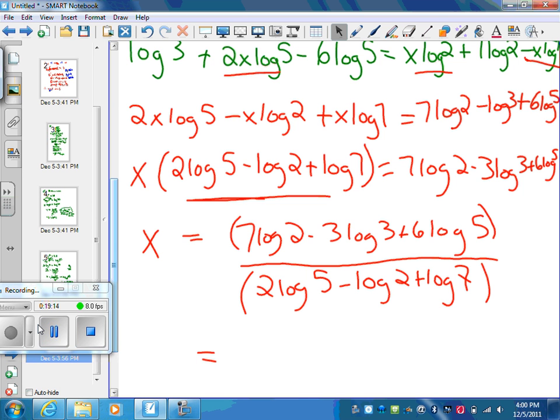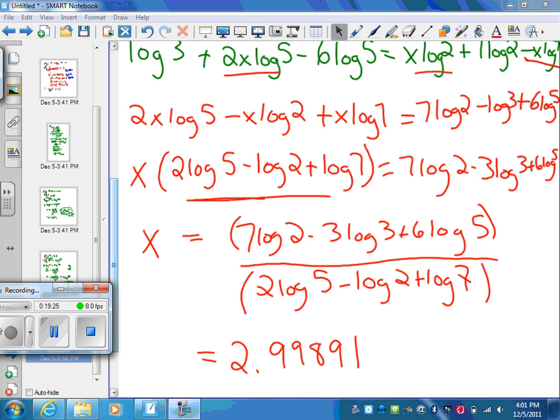Okay, I'm hoping you all checked your answer. You all checked with one another. You should get 2.9989. Okay, you guys have all you need to do. You're doing questions 1 to 31 odd in this section. It's a lot of computation. You guys will do really well. Good luck.